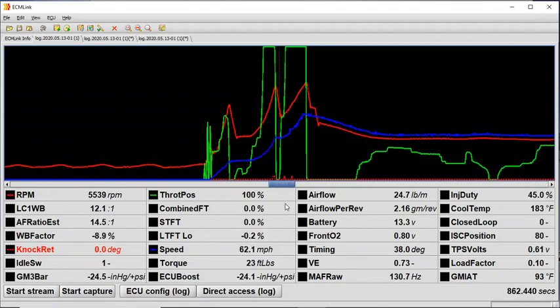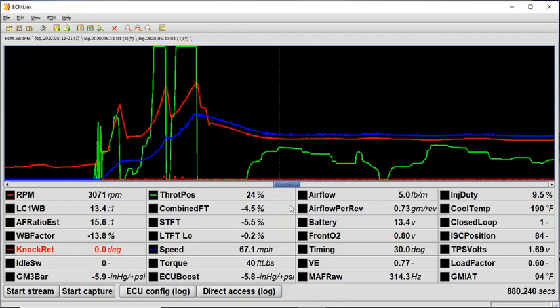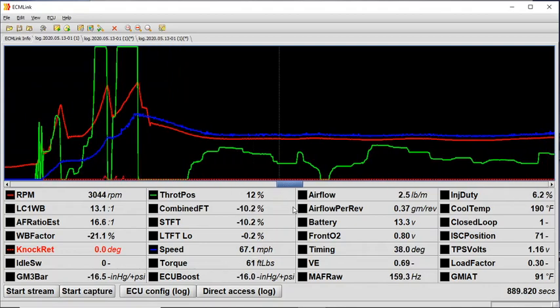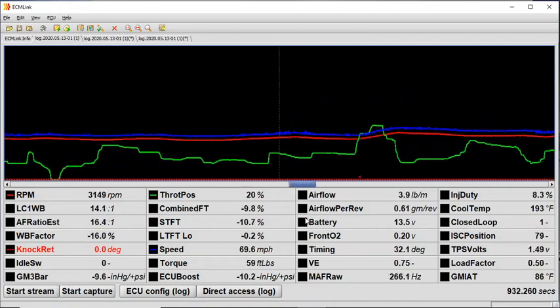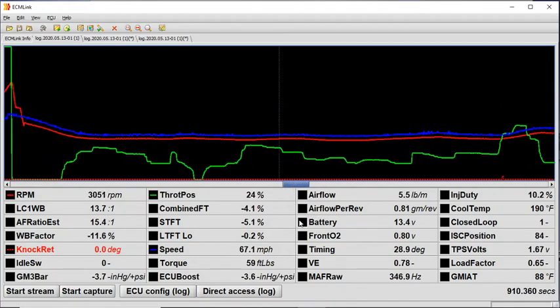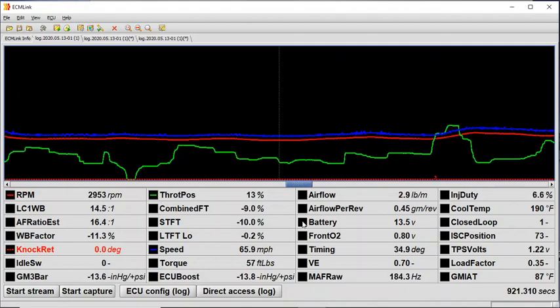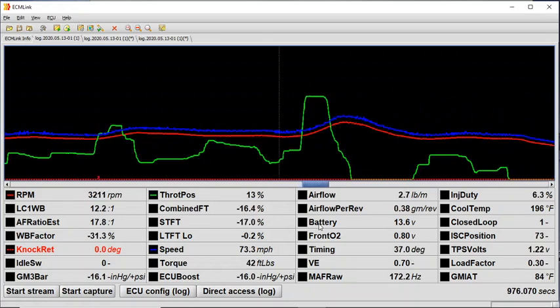But anyway, just give it just enough gas so that you're in closed loop, anything from 0 all the way up to 50% and a whole bunch of variations in between. We're not wanting to just stay at 50%, not just at 0%. We want a whole bunch of fluctuations in between. Don't want to go out on a highway and just keep your throttle steady. We're trying to help the ECU to learn, so we want a bunch of variation as far as your throttle position is concerned, so it knows where to put the plots for those particular load factors and fuel ratios. So that's what we're trying to do. We're trying to tune it. If you're staying at a steady speed, you're not helping the ECU to learn.